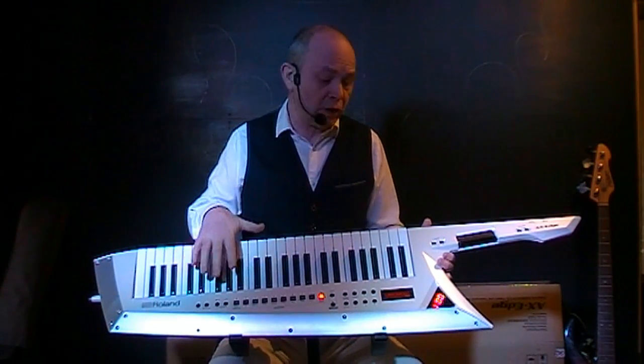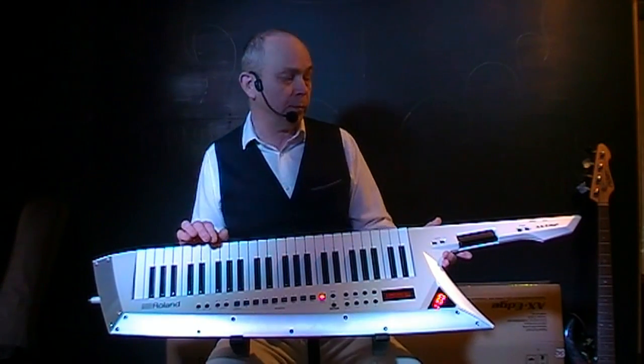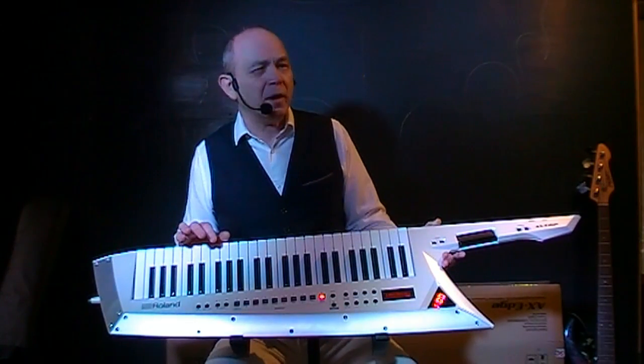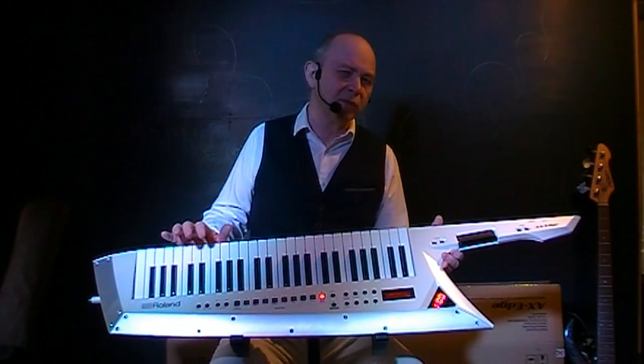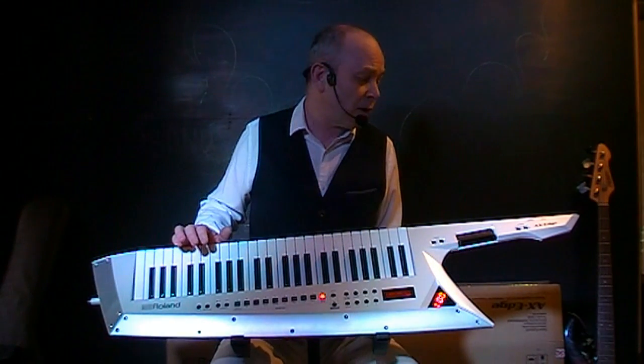Obviously, because it's got a sound engine built into it, it actually weighs quite a lot. Probably about the same sort of weight as a reasonably heavy bass guitar. Some little things, little issues that I have with it.